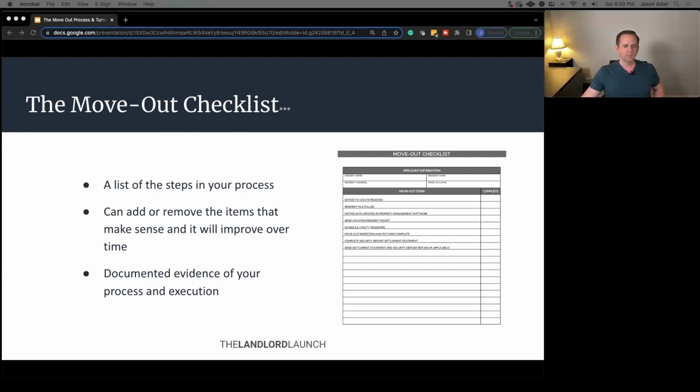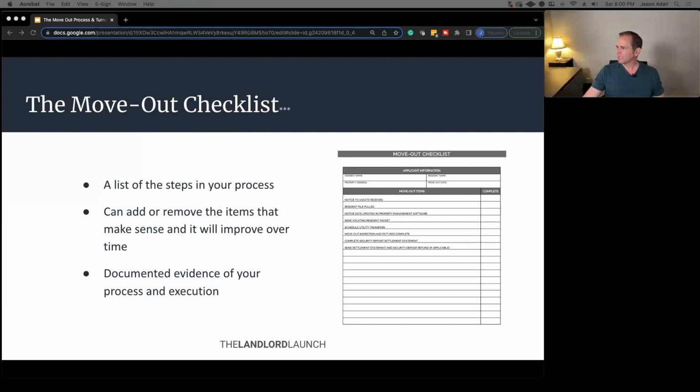Make it your own. Plus, the other thing I like that this does is that although we're kind of out of the fair housing trouble to a certain degree on here, maybe in the abandonment or eviction side of things, there could be something on your move out checklist as well, which isn't really outlined here, and that is personal property. If you have to give a 14-day notice, newspaper notice for your personal property abandonment notice, maybe that's one of your move out checklist items here, to account for the times when somebody abandons, or when there's eviction, or when there's stuff left behind. Maybe that's a good thing to add here.